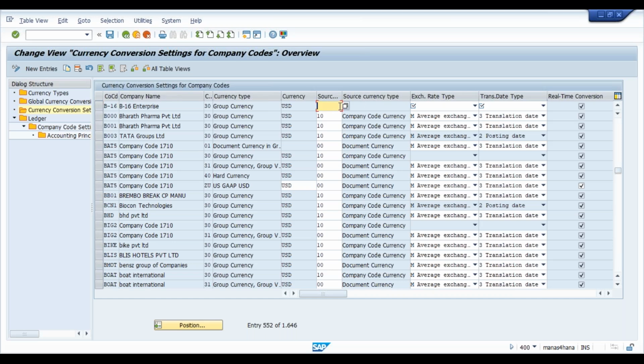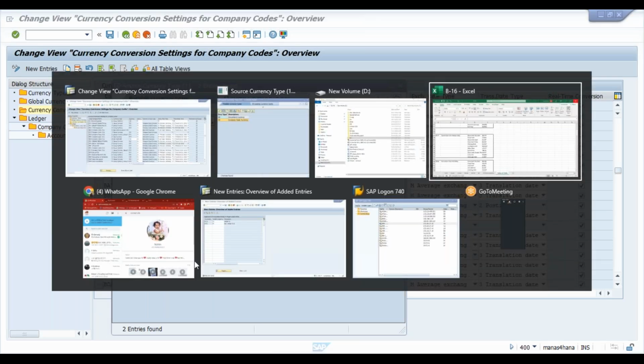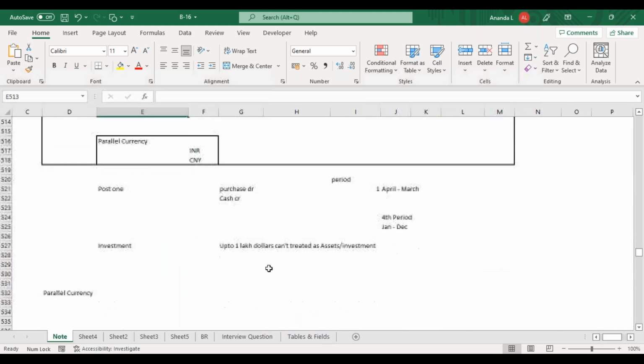The source currency is my company code currency. I will take it. Where does it have to be converted, the document or the company code? Obviously, when I say I want to do this in USD, on what basis should the conversion happen?